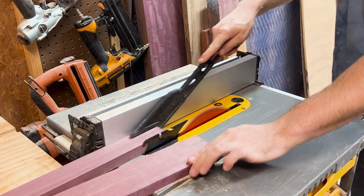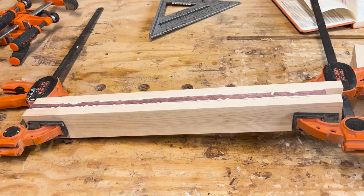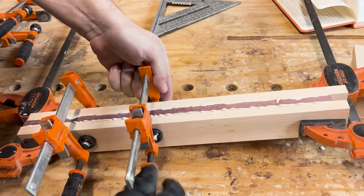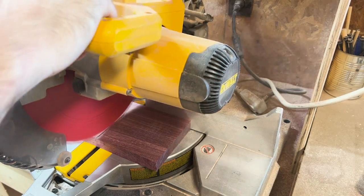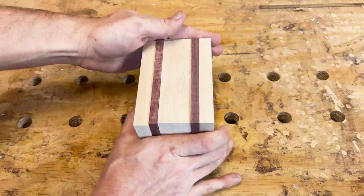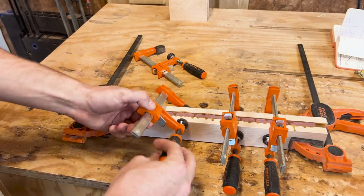I laminated the purple heart in between the two pieces of maple and let it sit for a day. I continued this theme using the purple heart strips mixed in with the maple and laminated them together. After that was all glued up, I used the remaining purple heart and cut two pieces for the head of the mallet, again using the same dimensions as the maple pieces, but these would only be 3/8 of an inch thick.